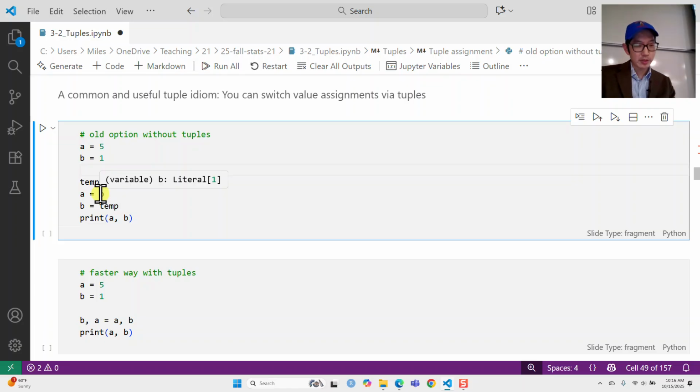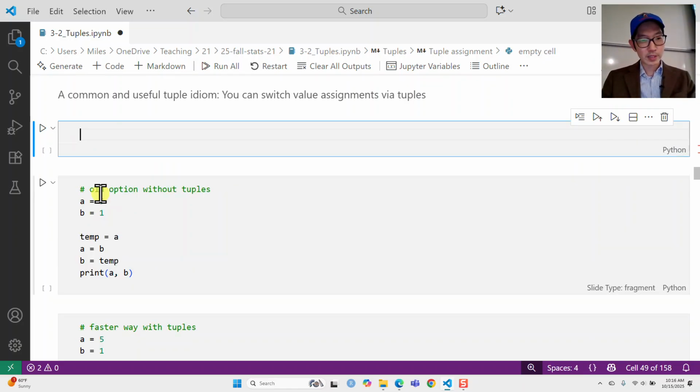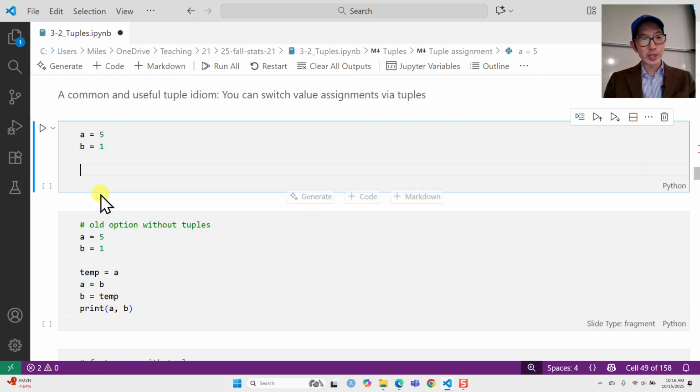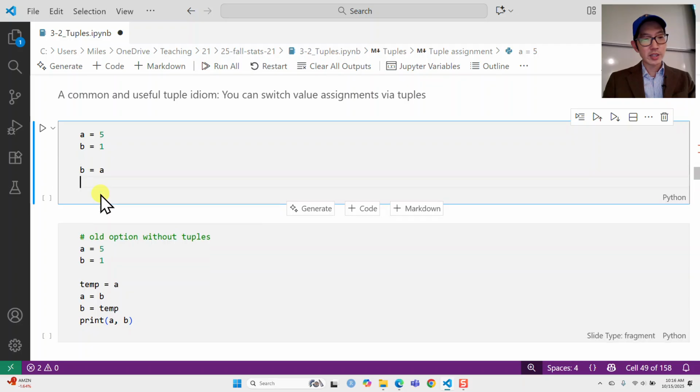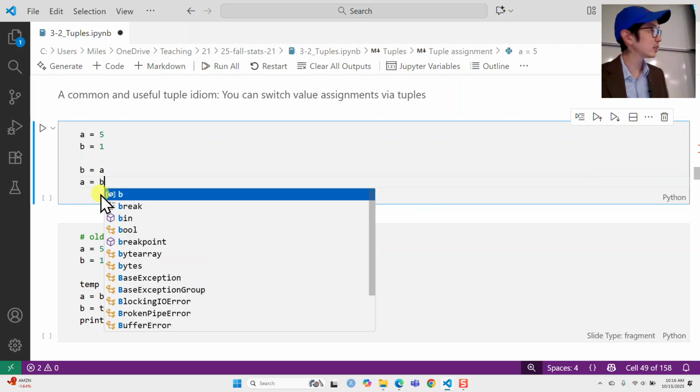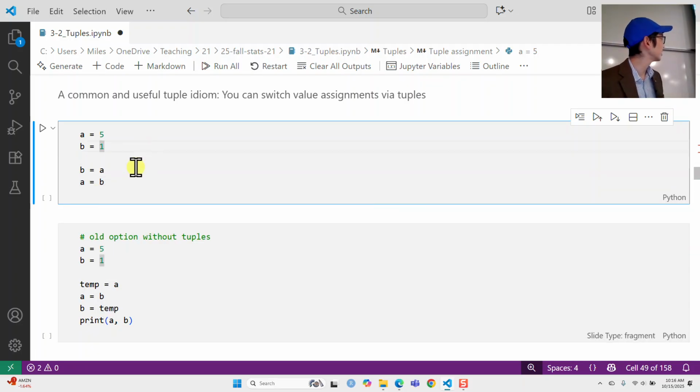Because if I say A equals 5, B equals 1, and then I try to say, let's make B equal to A, and then A equal to B, what's going to happen? Everything is going to end up having the value of 5, right?